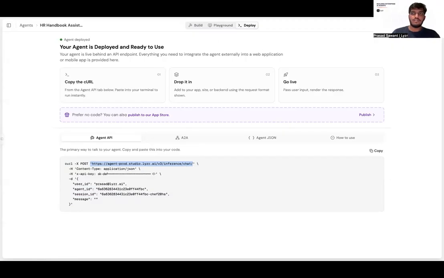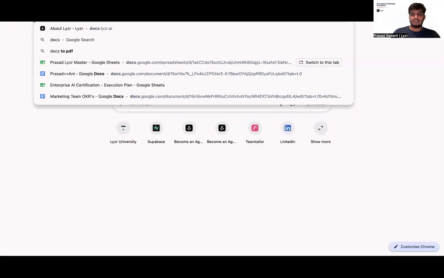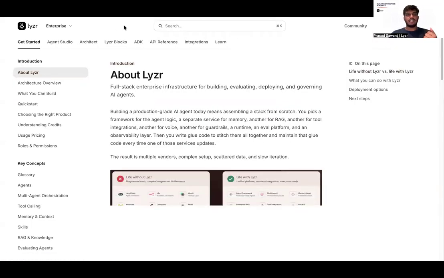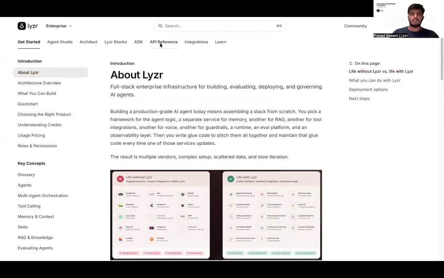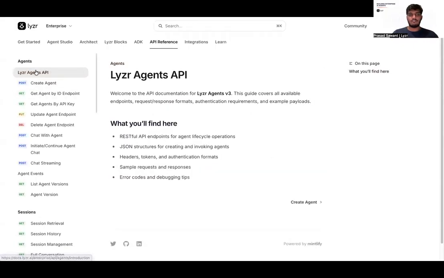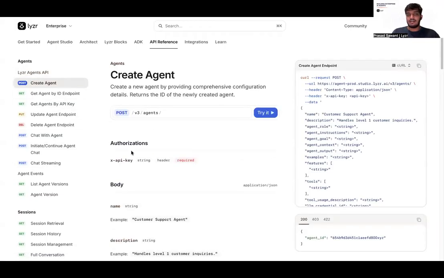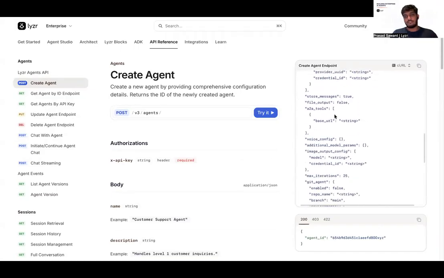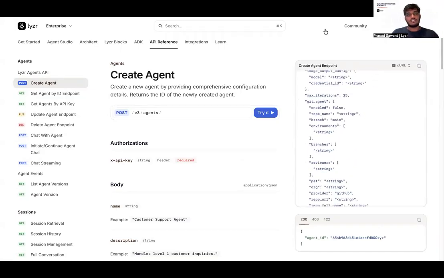One is the studio, but we also have docs. So if you are a core developer, right, if you want to create agents using docs, you also have all of the APIs. Also, everything has an API endpoint. So like now we created an agent, right? So this is how you can create an agent with API. But see, if there's a lot of information to fill, you can just use the studio to build it out.